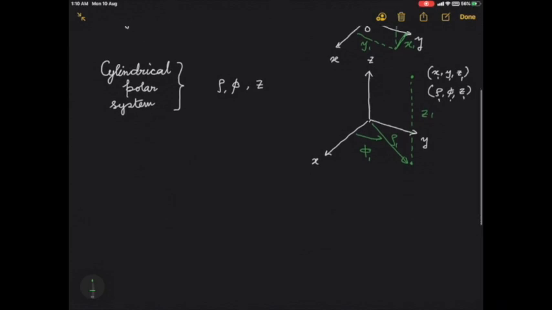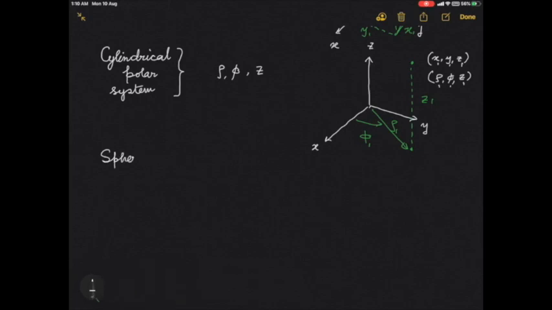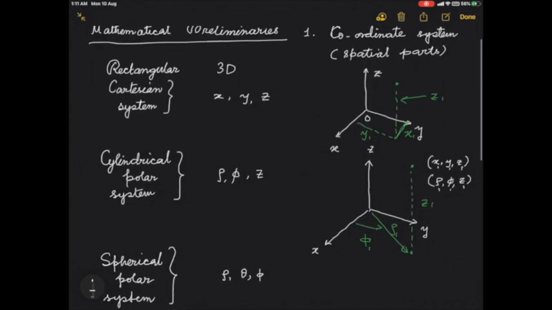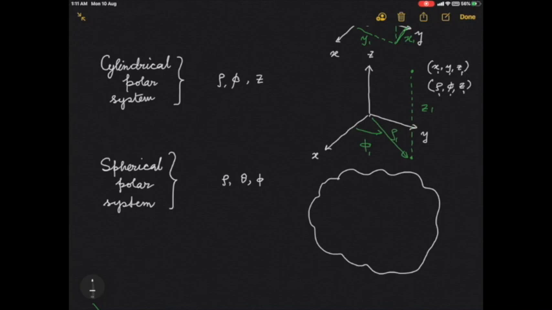And you know that I have the spherical polar system as well. And I can have infinite number of other coordinate systems, but these are the three coordinate systems that you always learn in your undergraduate studies. So I'll just stick to them to make the point that I am going to come to. And you can fill in the gap over here. You already know what are r, theta, and phi. I'm not going to bother you telling it again.